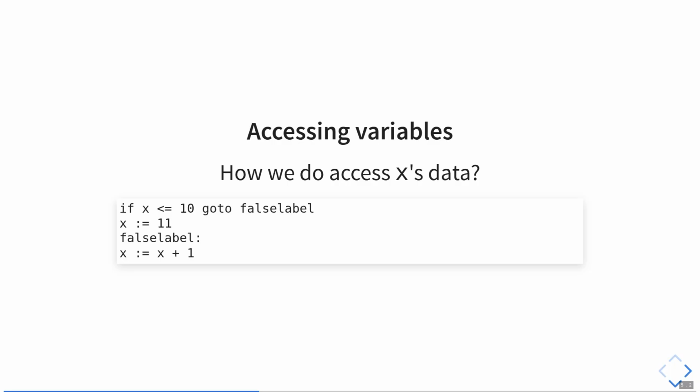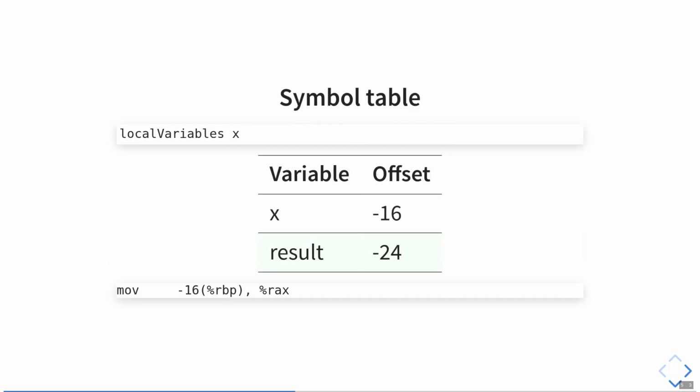So we use the symbol table, which we don't have here. Here we go. Now we have one. So what you would do is take the base pointer, which points to the base of the stack frame, which contains all the local variables and parameters for a function. And you use the symbol table, which is given to you in your compiler, to get the offset for that variable from the base pointer. And then you simply apply that offset to the base pointer like this. So remember, it's sort of the opposite of C syntax. In C, we'd have array name followed by the address. In assembly, it's offset followed by effectively an array name, basically, the base pointer.